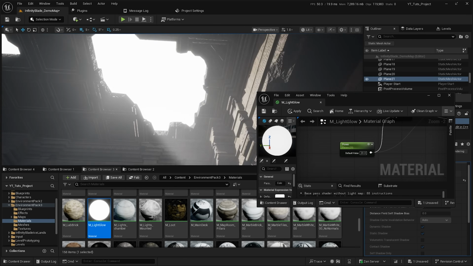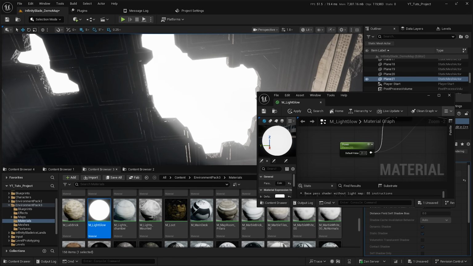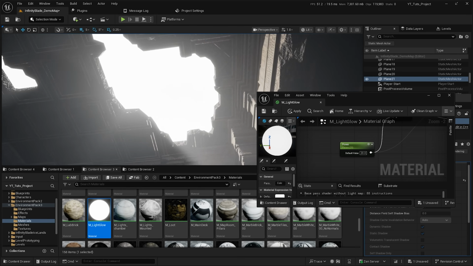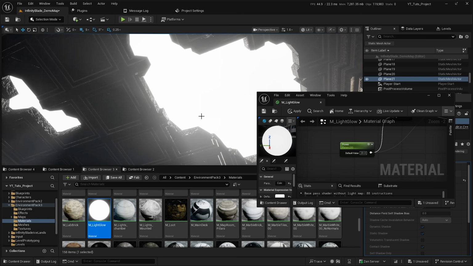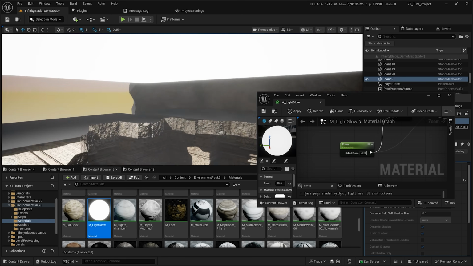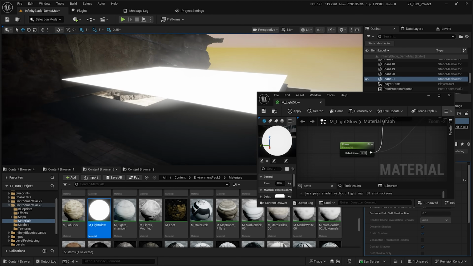So again, while it's not necessarily realistic, it's an easy way to sort of cheat it, and I see it done in games all the time, where they will just put like a plane there or something like that to indicate that there's light in the world, when what you're really looking at isn't like a very blooming expanse or sky or anything like that. You're actually just looking at a flat white plane that's kind of glowing, right?